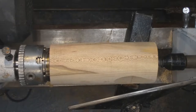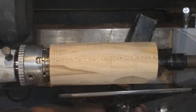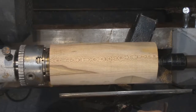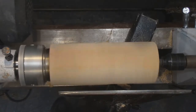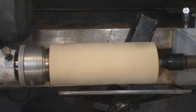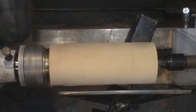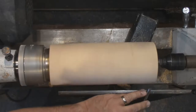I don't do a lot of spindle turning per se. So this is one of my places to kind of practice, and I'm going to take a spindle gouge and see if I can't abuse this piece of wood. It's a half inch Carter & Son spindle gouge. Got a little rattle somewhere around here. Not sure where it's at. But if it doesn't bother you, I won't let it bother me.